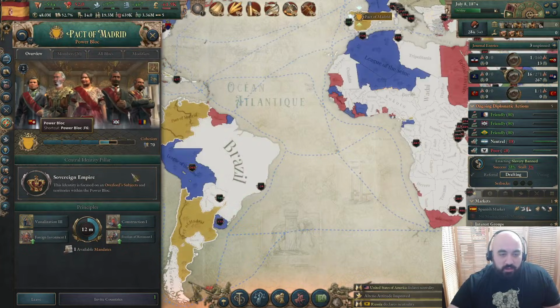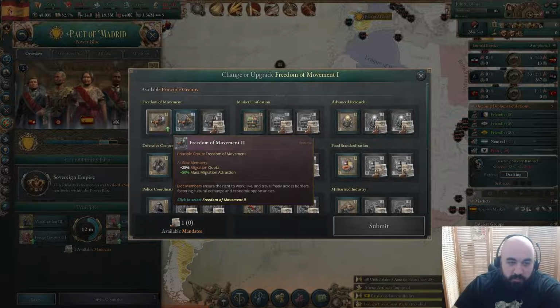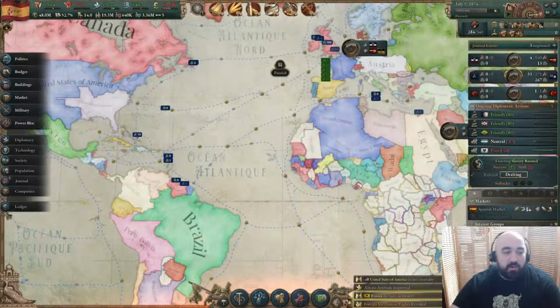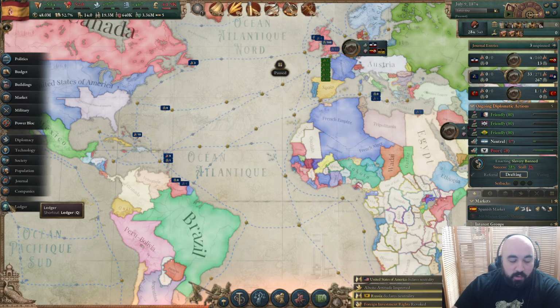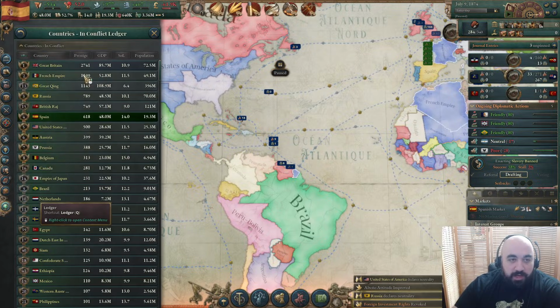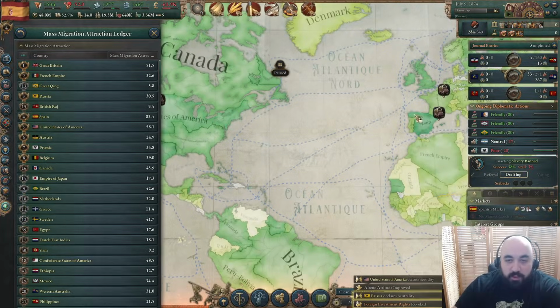Let's take a little bit of a look at our power block situation, because we do have available mandate. I think we're going to go freedom of movement level 2 here, which is going to increase mass migration attraction. So this is a metric we have been very closely following for quite some time, so let's take a look at it. In the ledger, mass migration attraction, we've been fighting with the USA in order to have the most mass migration attraction.